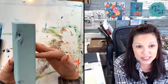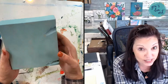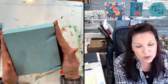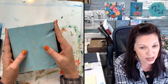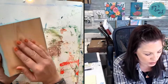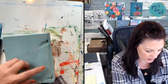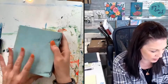And I like to use these to do little paintings with. I actually do really well with these. These are what I call shelf sitters. I do really well selling these. So I'm going to share with you today a little painting. I had already started painting this one blue a long time ago, but I think I'm going to paint on this side actually, because this side has some big knots in it. I'm going to think about it.